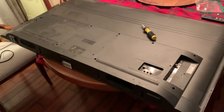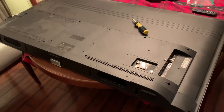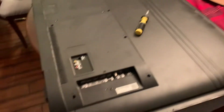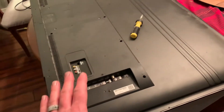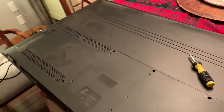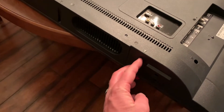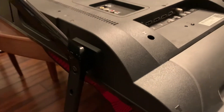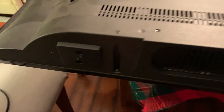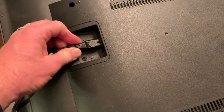I've got the TCL on its face with a tablecloth cover on my kitchen table — a nice big space to work on this. If you have a workbench, remember to place some sort of a towel, a screen protector, something to make sure the bottom of the screen does not harm the screen in any way. Once the screen is placed in this position to access the back panel, you'll also need to remove the two feet — two screws hold each foot on. Also make sure you remove the power cord if you haven't already done that.